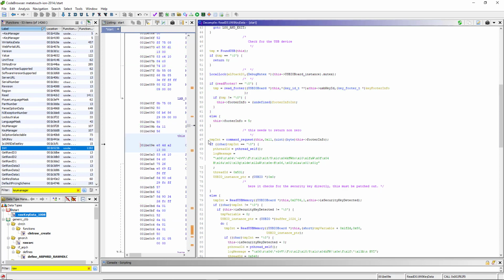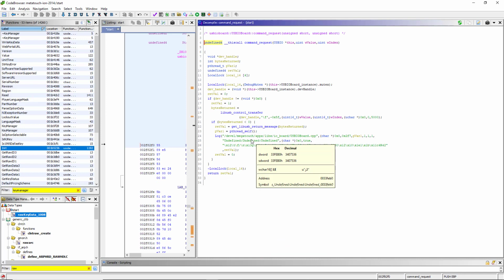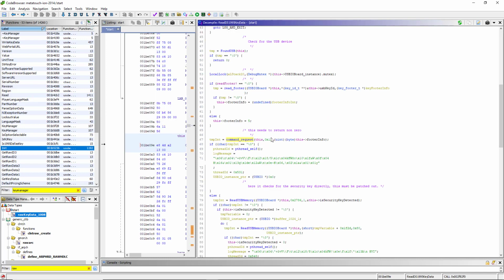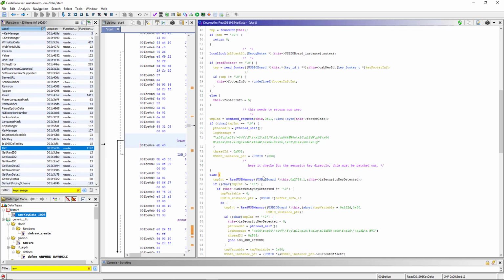Okay, and so then we're going to do this command request, which is actually a libUSB request to interact with the USB protocol. Oops, sending some data there. So we might have to look at this, but we're going to skip over that for now. If this USB command thing returns a 0, that's an error condition, an X, and then it looks like it's going to read USB memory. I think that's 1 byte of data it's going to read at this offset, and store the results to is security detected.